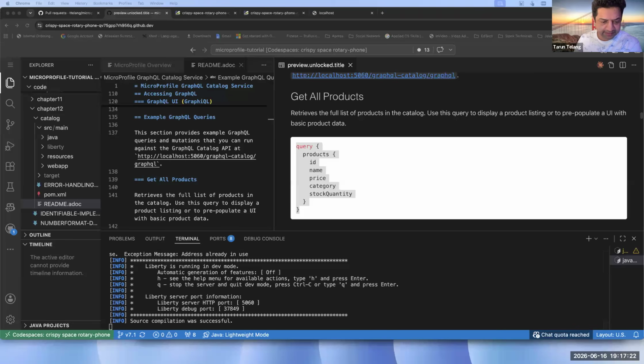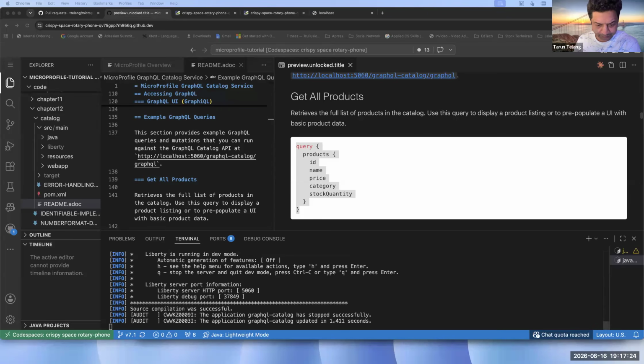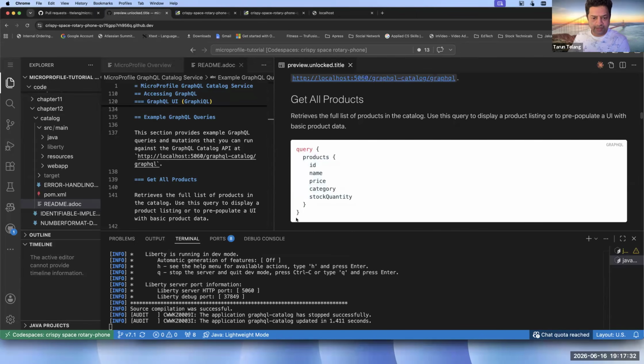So now my server is running. Okay. So I will use curl here to make this query.